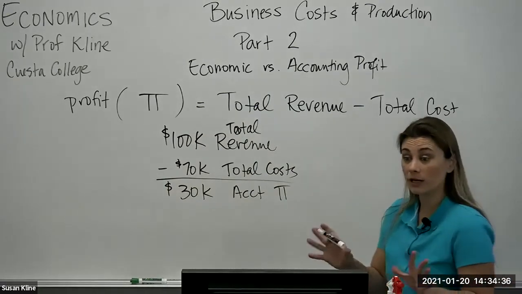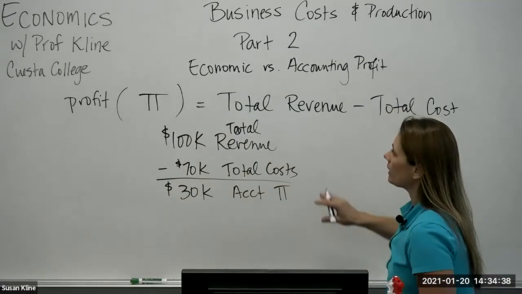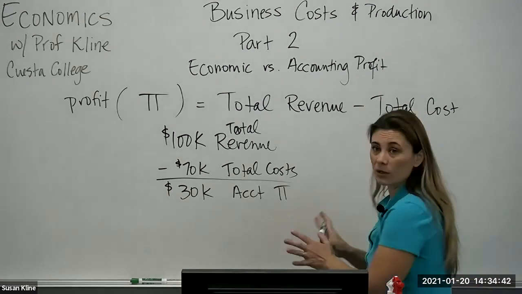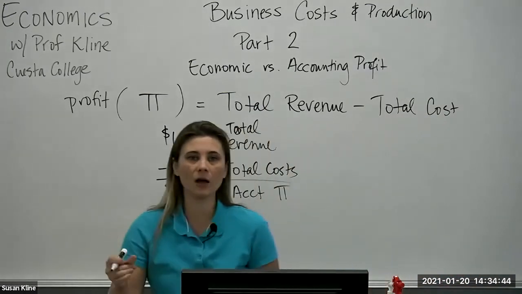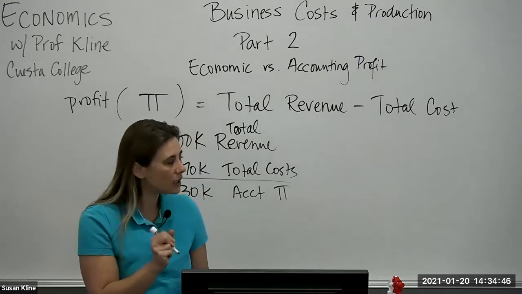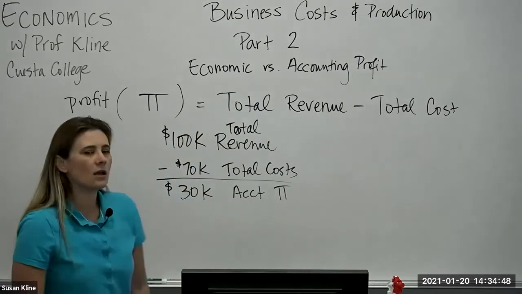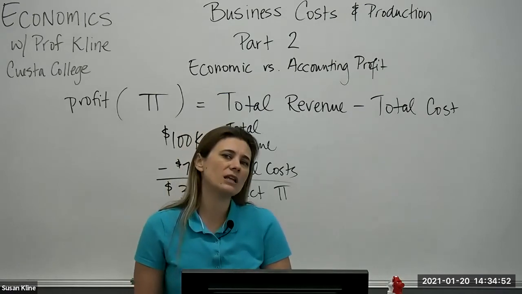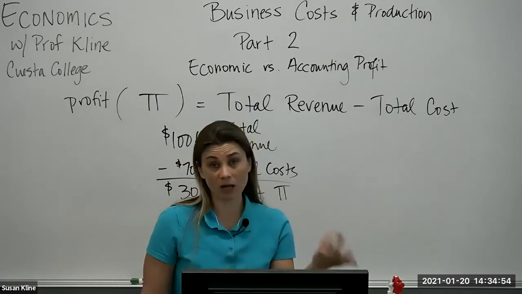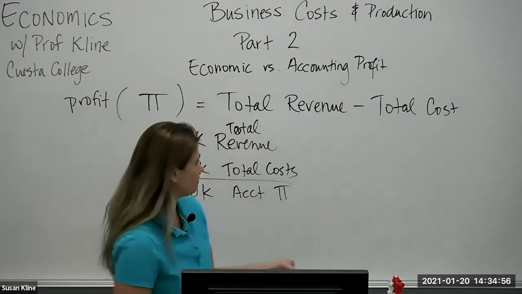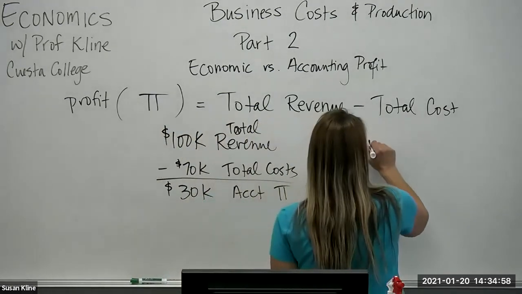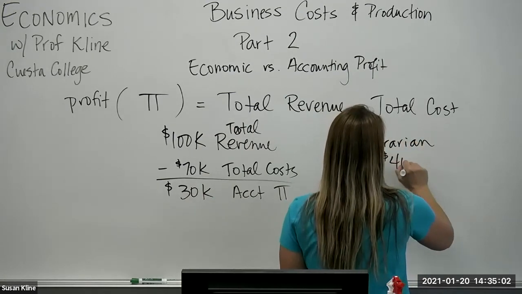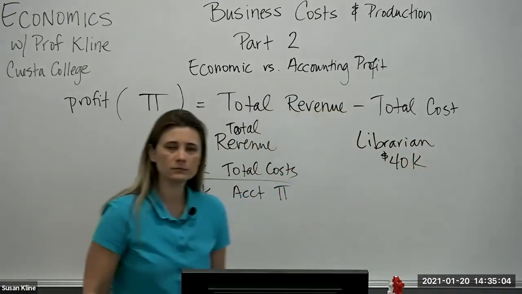I'm so worried that I didn't make the right call, right? That's what the accountant does. They only care about what is put on the page. Here's the difference. Economics is always the philosophy, right? So the economist says, what would you have done, right? Opportunity cost. What would you have done if you weren't a baker? You're like, well, I left my job as a librarian. Okay, what were you getting as a librarian? Well, I was making $40,000 a year.